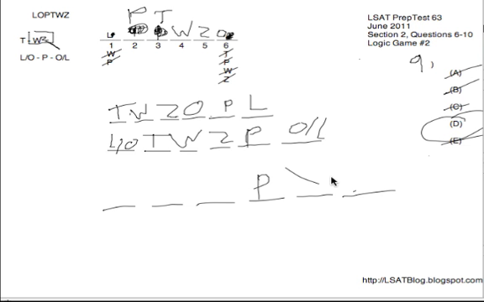We can't put WZ on 5 and 6 because then we're not going to be able to have O/L on 6 as is required. So I'm going to put WZ on 2 and 3 so I can have T before them on 1. But the problem that results is now we have either O on 5 and L on 6, or we have L on 5 and O on 6. So we can't have P in between O and L. That's the problem that results. So for that reason, P on 4 is impossible, since that's what led us here, and D is our answer to number 9.